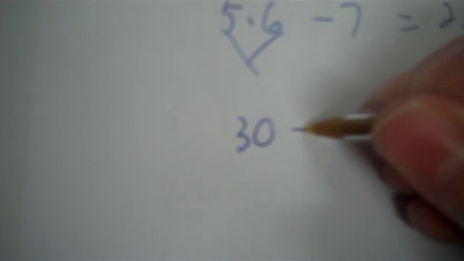Now you do the parentheses first. So you have times and minus. Times always comes before minus. So I take 3 times 2 2/3, 8. 8 minus 2 is 6. So we have 5 times 6 minus 7. Then what are you supposed to do first? Multiply or subtract? You multiply. It's please excuse my dear Aunt Sally. So it's 30 minus 7 equals 23. So 23 equals 23. I did it right. I know that that's the answer.